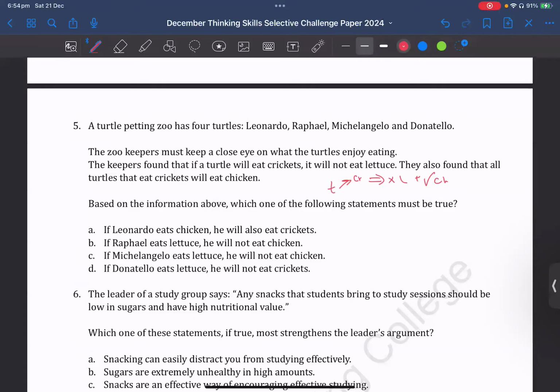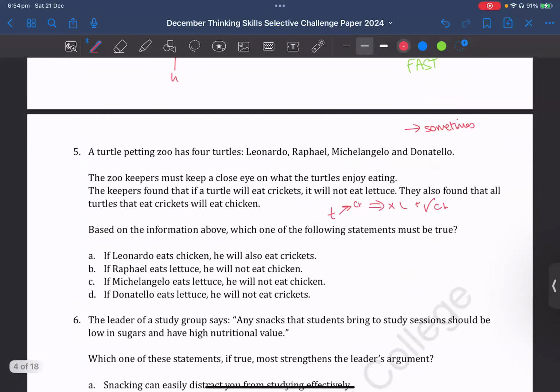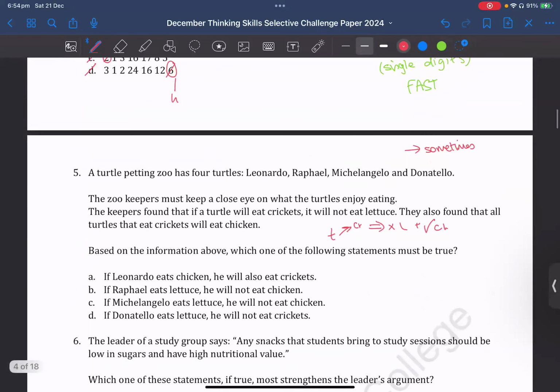Alrighty, so just a quick look at my system. This just means sometimes, or like, all of them. So I've said that some turtles eat crickets, not all. And another thing is, this one is just understanding that this is always, and this little arrow with the cross through it is none or never. And this is the sort of system I've developed for myself. Okay, and the way this flowchart works is that it'll start somewhere and it'll always move forward and never backwards, like a conveyor belt or a flowchart, whatever is better for you.